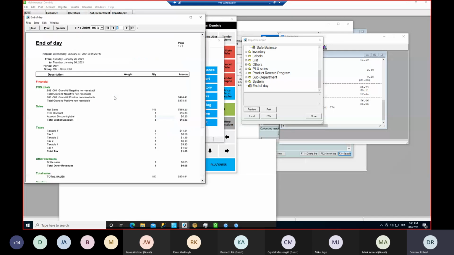So if I go on the end of day, here we have the POS total. It's like the odometer on your car. It tracks all the sales that you've done since the store was open, and it's shown at the top. That's on the end of day. On the financial, you will not have it. But on the end of day, if you see that there is a big difference from one day to another, you can guess that someone did a canceled sale or a refund that didn't make sense. There was an error, so that's just to show an idea of the total made in the store.